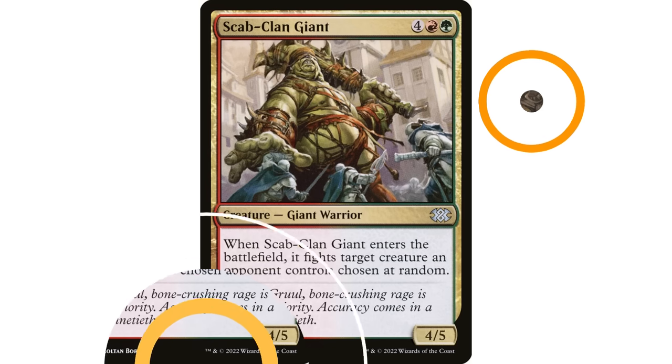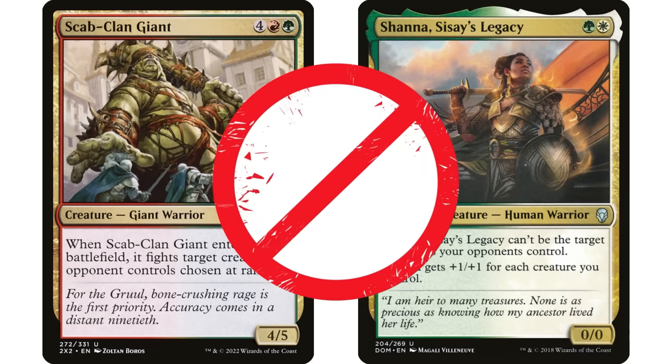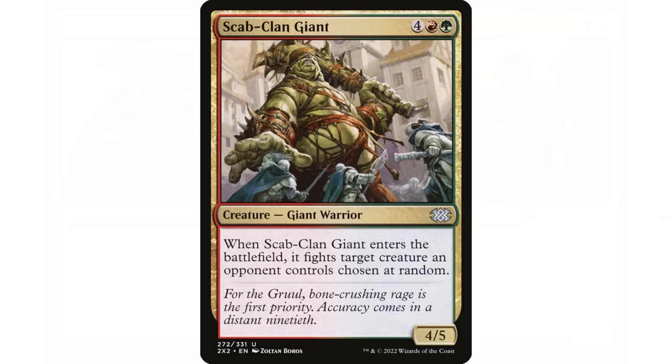In fact, I have a Shanna deck, and a very undervalued ability on there, which has come in handy a few times, is that Shanna can't be the target of abilities your opponents control. That's not even hexproof, but it does work against that Scab Clan Giant. Your Scab Clan Giant cannot fight my Shanna because it is not able to be targeted by that ability. So when this creature comes down, you look at all the legal targets for it, and then you roll a die or whatever method you're using for picking it at random, right? Any illegal target is not included in there, right? So you can't do it.